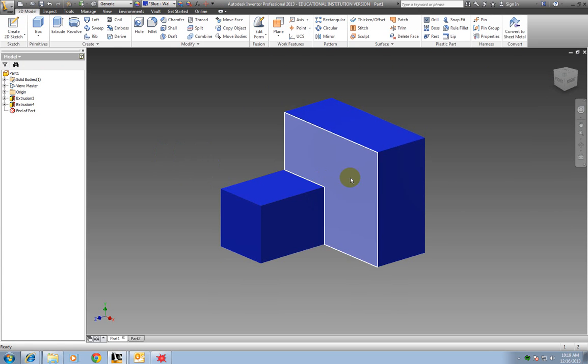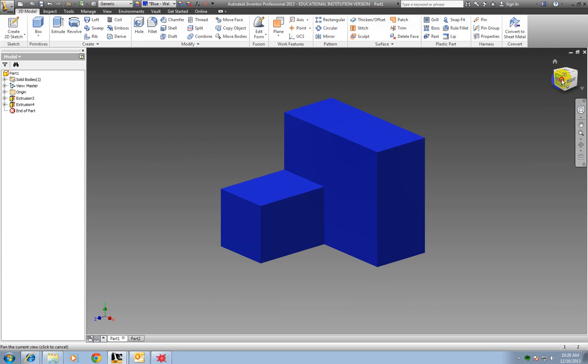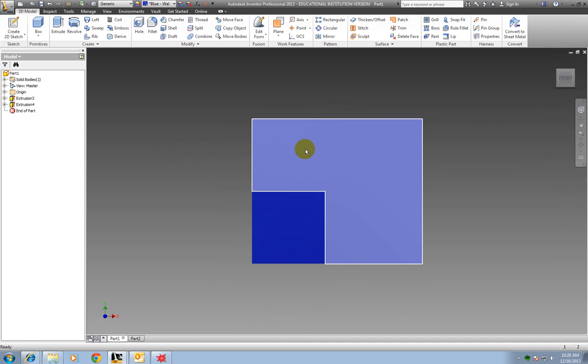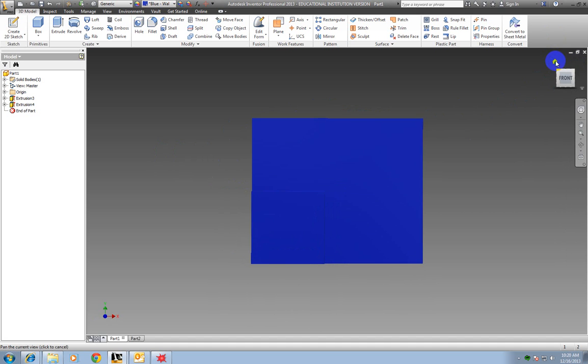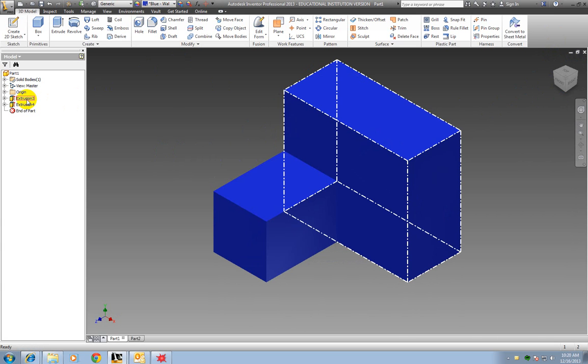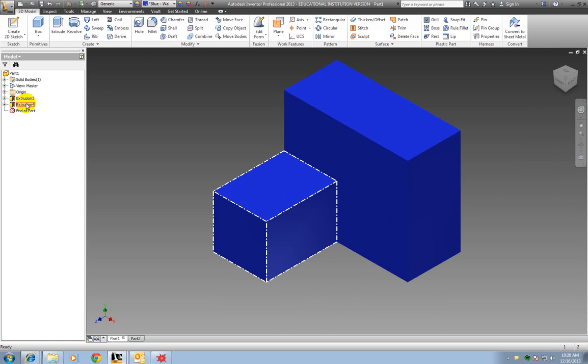So what happens if my blue cube, notice that it's not a square like it should have been. It's a rectangle. And so I'm going to need to fix it. Okay, so how do I go about fixing that? So right here, my extrusion number 3, you can tell, is the back part. Extrusion number 4 is the front. Then I'm going to click the little plus next to it.